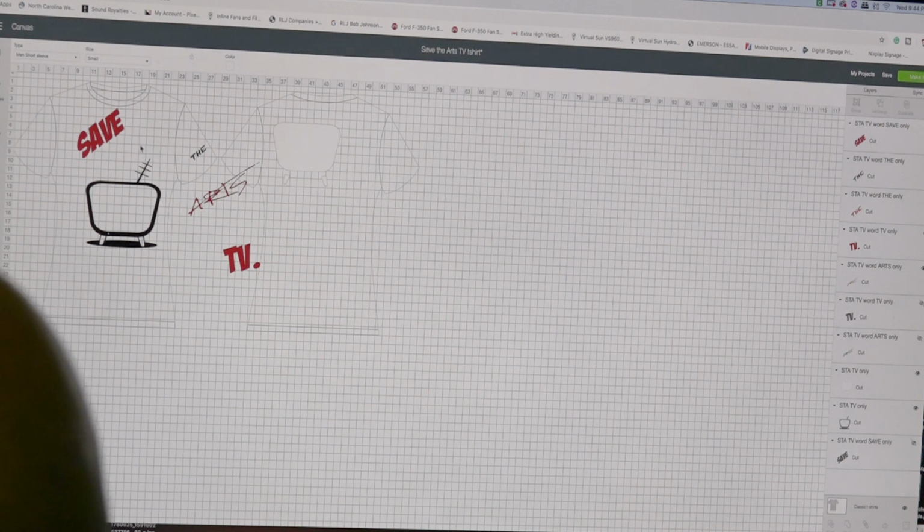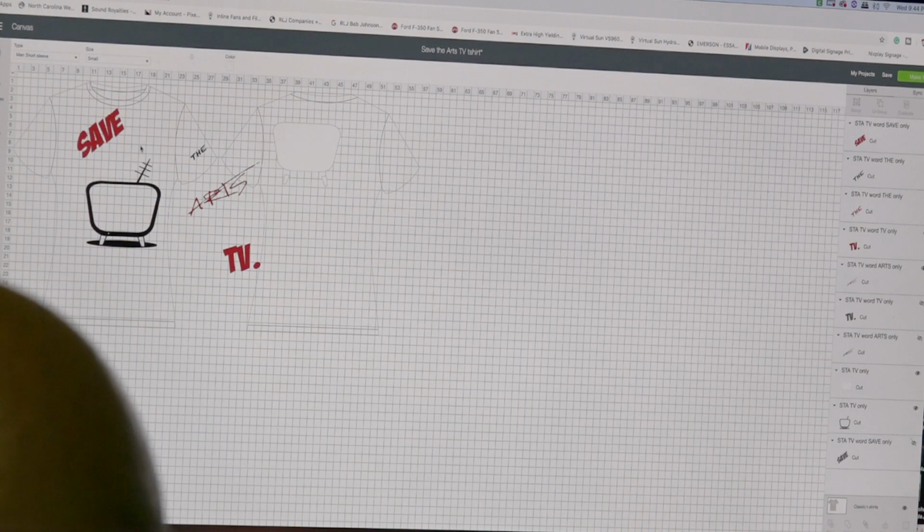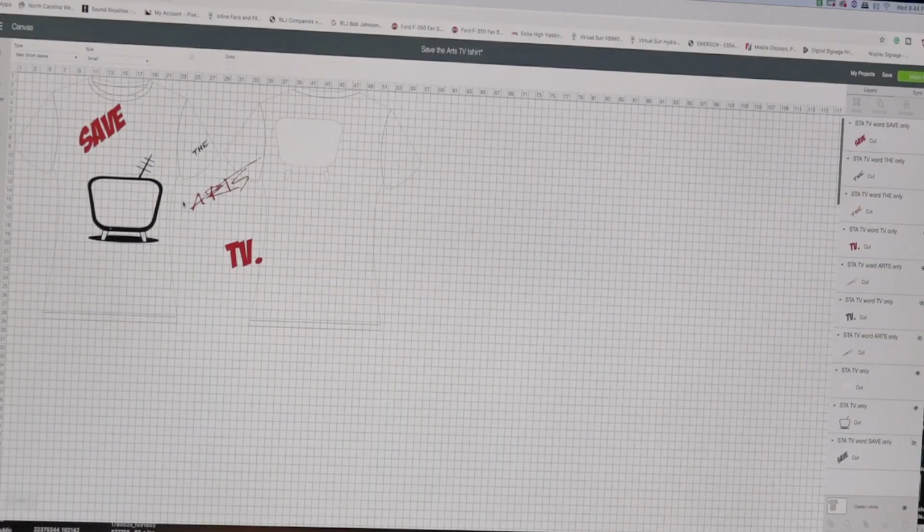Now, some people say, well, why are you using black vinyl with black? The black on your t-shirt is going to show up. It'll stand out a little bit, but it won't stand out as much as your silver. So would you rather use your silver than your black in this case? Now that we had to dissect, okay. You see, I'm just coaching him along, not trying to tell him what to do. Just coaching him along, having him make the right decision.